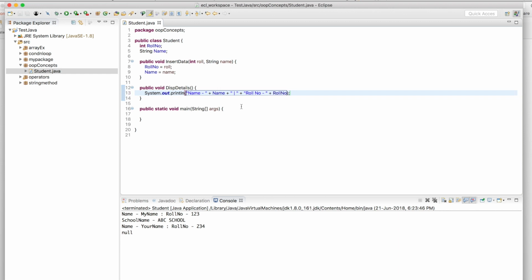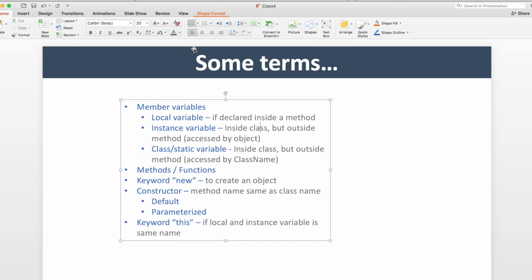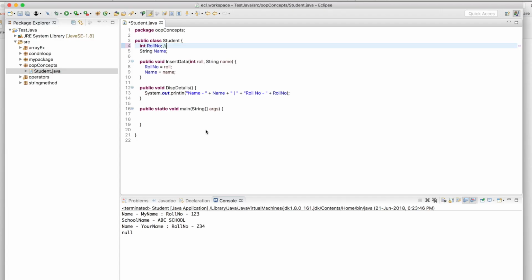Now what is this? This is my instance variable. And here, roll and name are my local variables, because I have declared them inside this method only, so outside I can't access them.